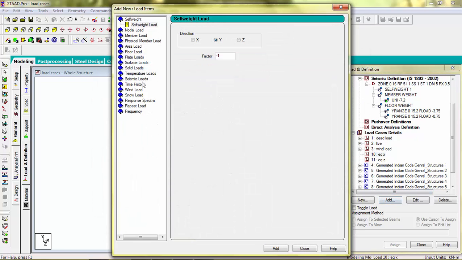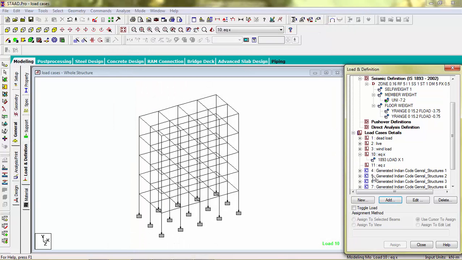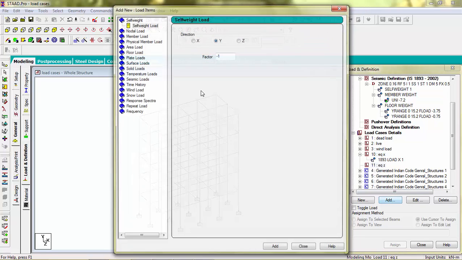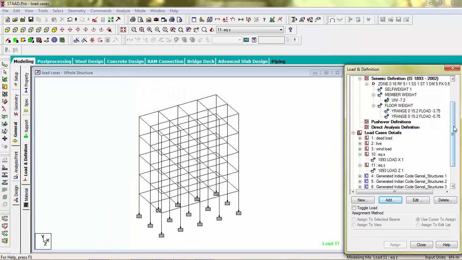Define them. Go to seismic load definition. Define factor 1. Edit. Similarly, for Z direction. Edit.